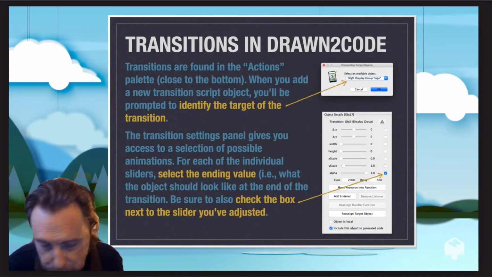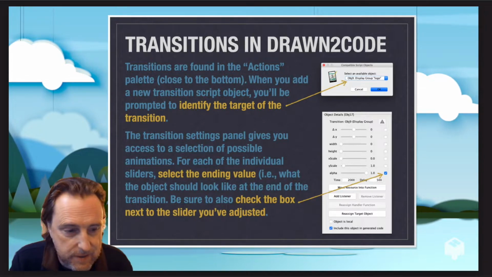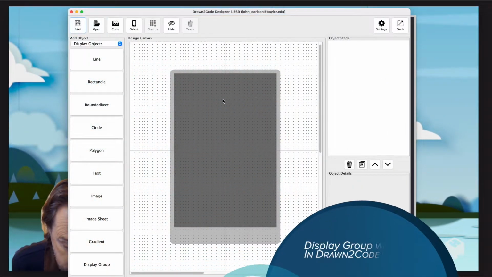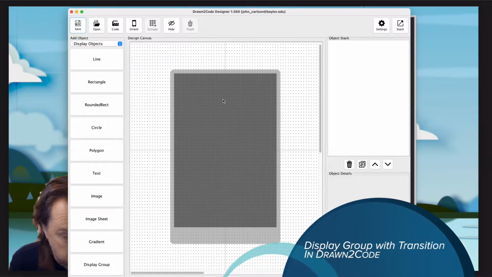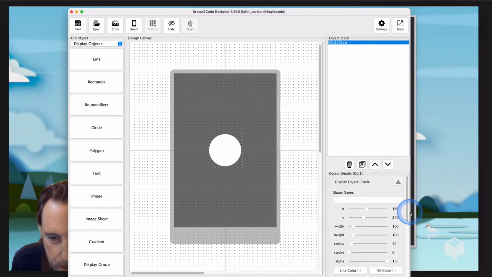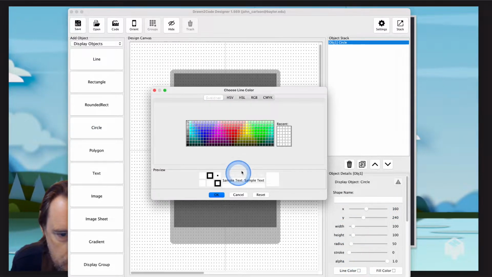So let's switch to Draw-No Code and do a transition so that you get to experience that. All right, I'm not going to do the entire logo, but we'll do kind of a simple logo, like the one we did last time, which was a circle with a kind of a Solar2D logo.